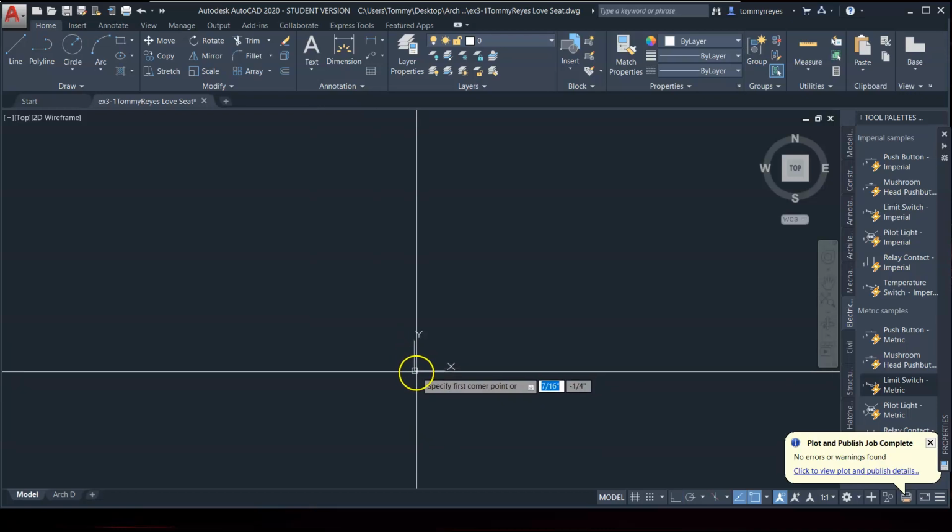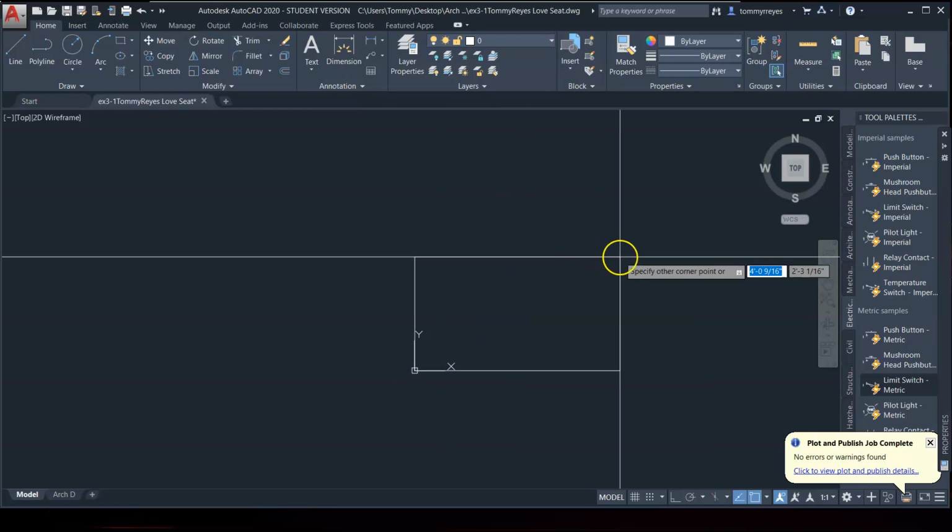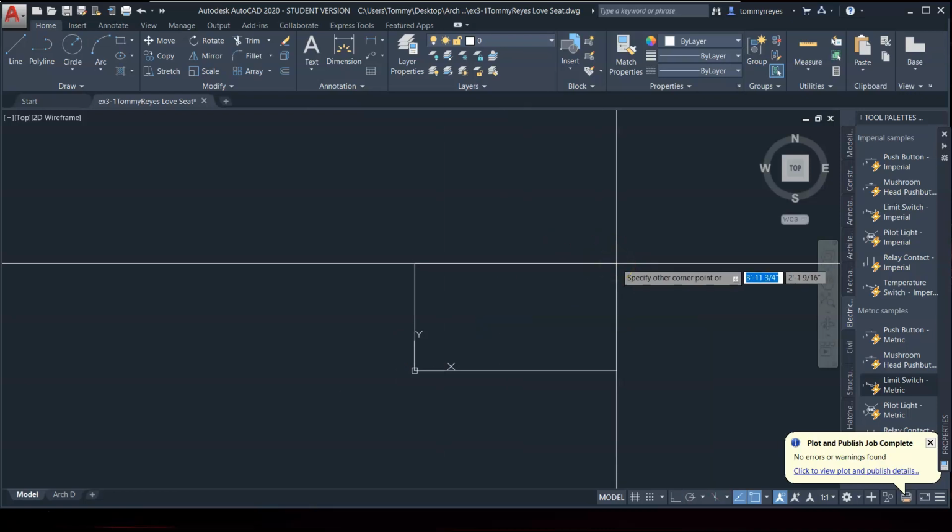Rectangle, 0, 0, space, and first one is 5 feet. And the second one is 2 foot 10, 2 foot 10. And we are going to fillet this radius.